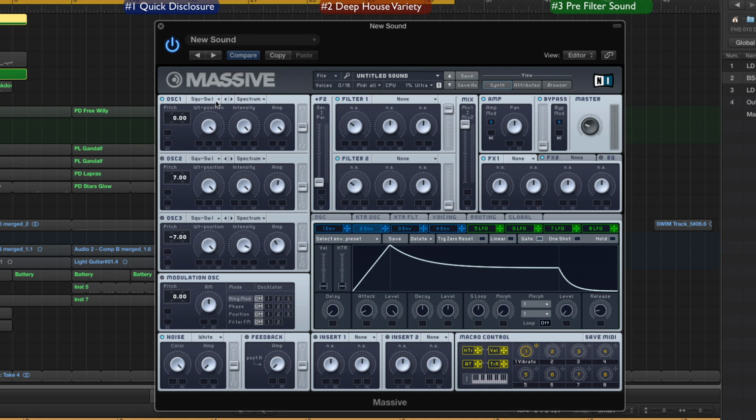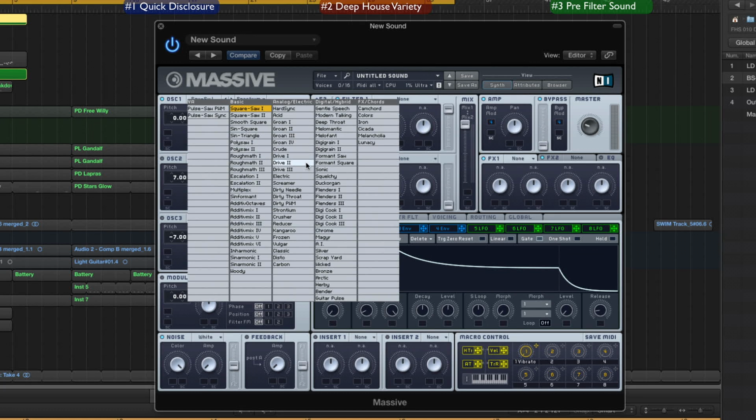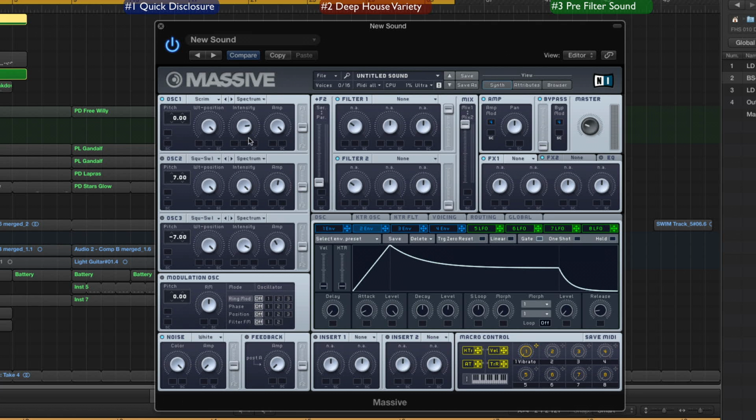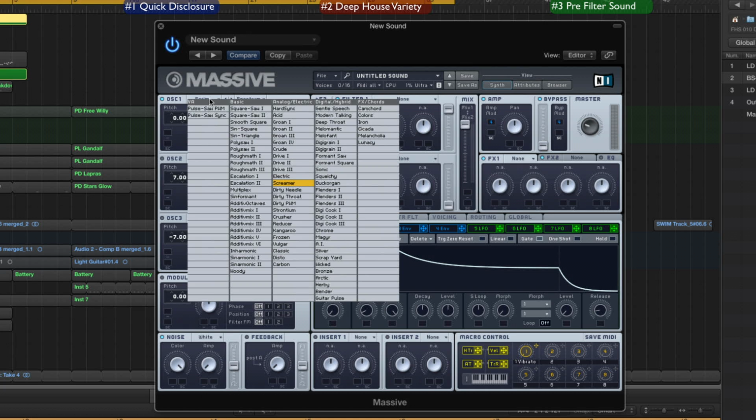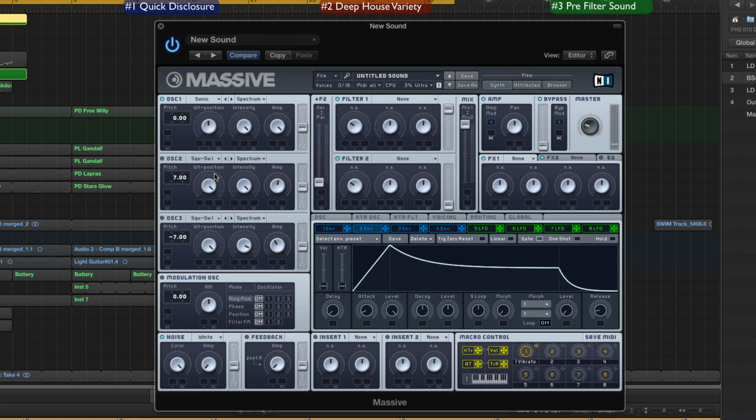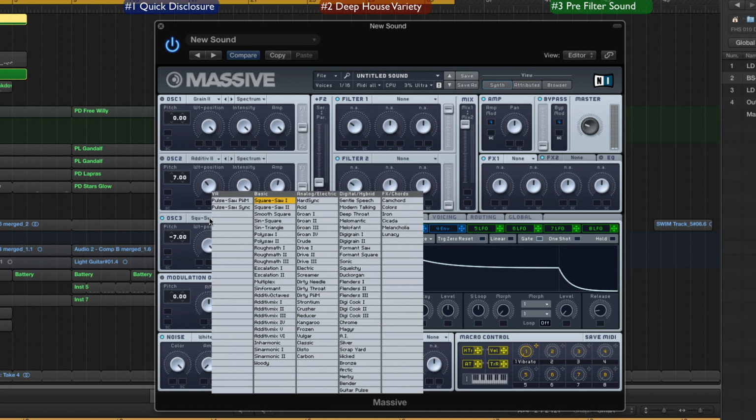Step 2 is to try to find 3 wavetables individually that sound kind of soft. You can mess with spectrum if you want. That'll make any one of these sound soft, but let's just go. I'm not even going to look. I don't even care. Let's just try looking for some of these that sound a little soft. Sure, a little soft. I don't know, something in this column. Ooh, very soft. Nice.